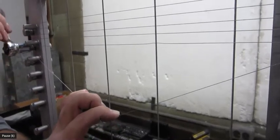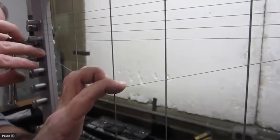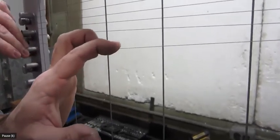Wrapping it around, make sure that the wire doesn't overlap itself, or the little hook that you made that goes through the hole in the wire mold.